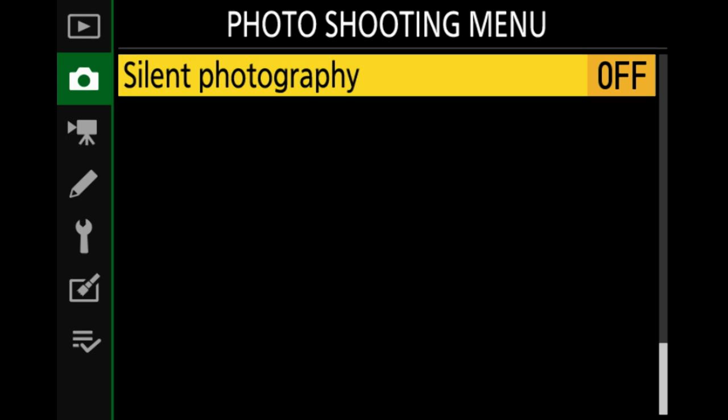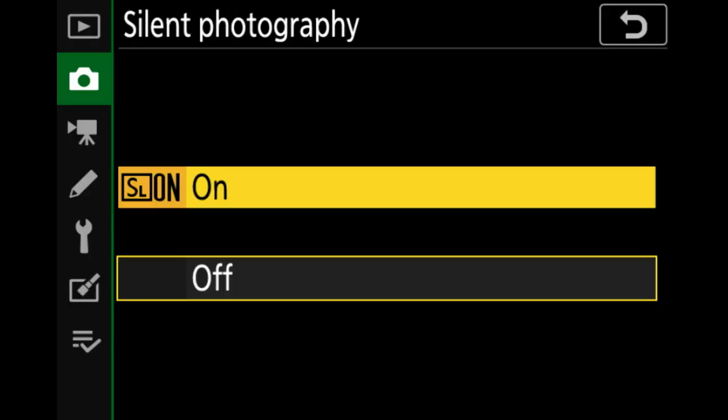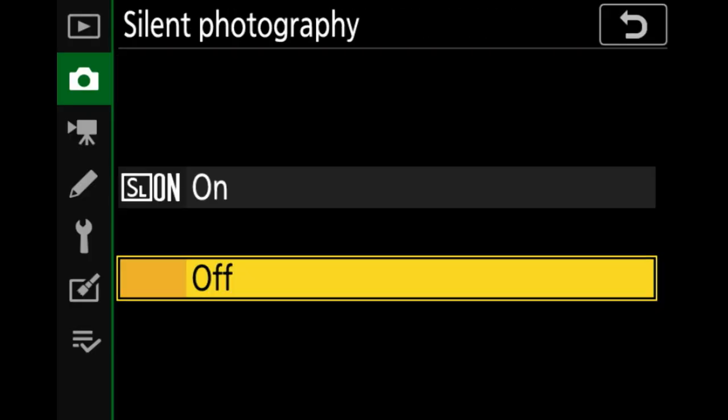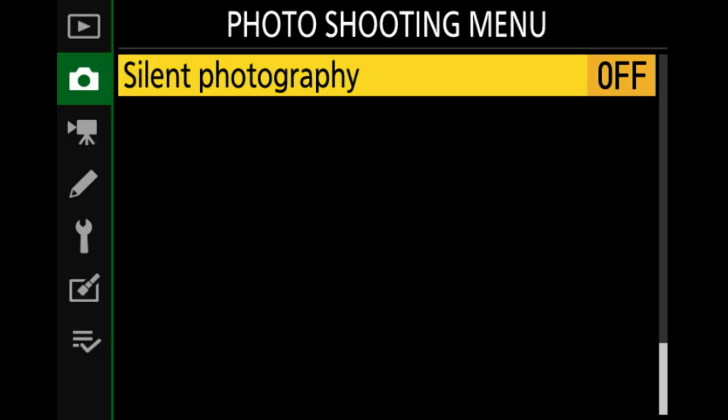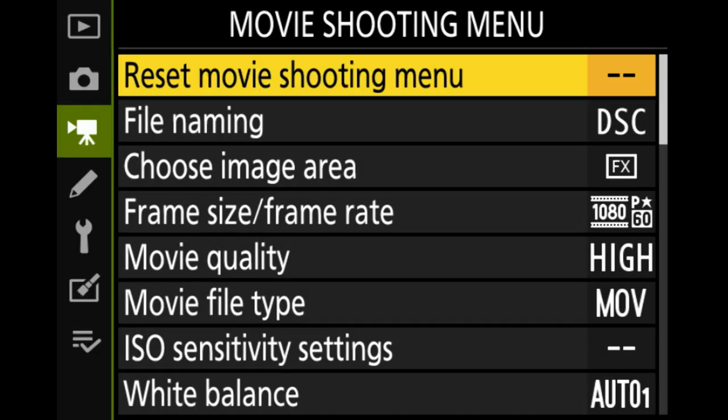And then, finally, this is where silent photography is outside of the interval timer setting. This is where you go in, you shoot silent, there it is, silent on or silent off. Moving out of silent shooting, we can now go down to movie shooting menu. So with the movie shooting menu, by the way, I know this is a lot of information, but that's why I'm including the file that already has it set up. But it is important that you know what each one of these settings do so that you can go back later on and tweak the settings that work best for you.